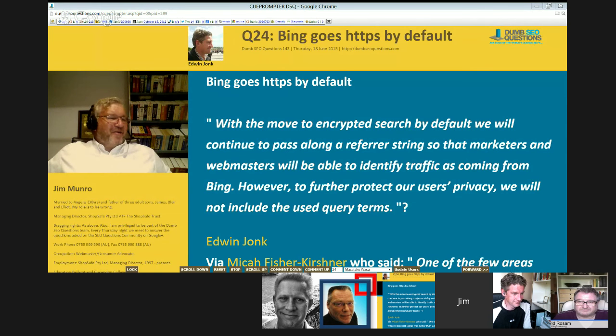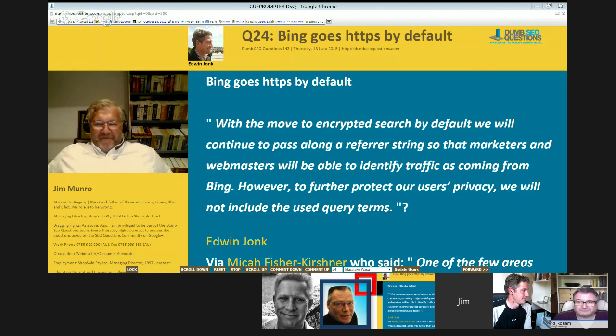So if you're really concerned about your users' privacy, maybe Bing or Google shouldn't track users. Yeah. They don't want that to happen. But I understand why Bing is doing that. People that search on Bing or on Google want a secure connection.